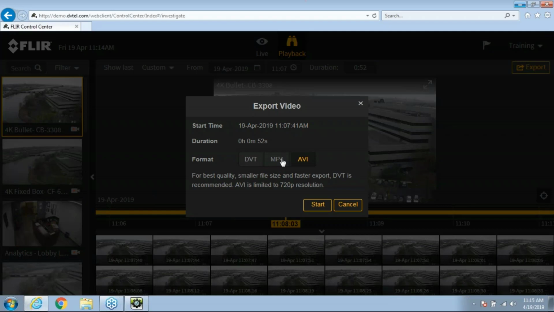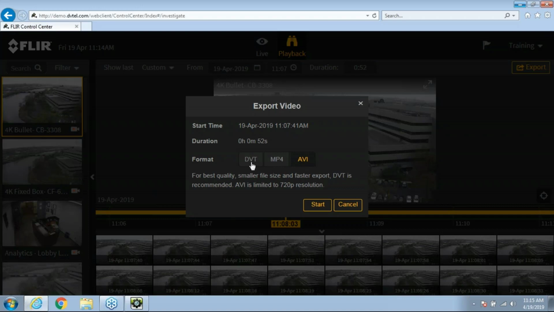MP4 is the same across both Control Center and the Easy client. However, the validation file, or the checksum file that we talked about, both MP4 and AVI now have the ability to validate the files, and we're going to see how to do that shortly here in Control Center. DVT obviously is our proprietary format, and the checksum file, the method that we use to validate the file, is embedded right in the DVT file itself, so you don't see it. The MP4 export and the AVI export have an external checksum file, which resides right next to the video file in the root folder of the export. As long as the checksum file is in the same root folder as the actual video file, you are then able to bring it into Control Center and validate that file.